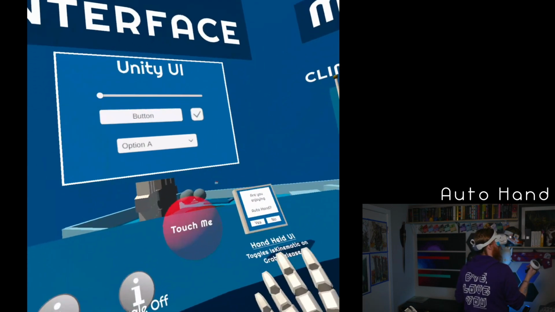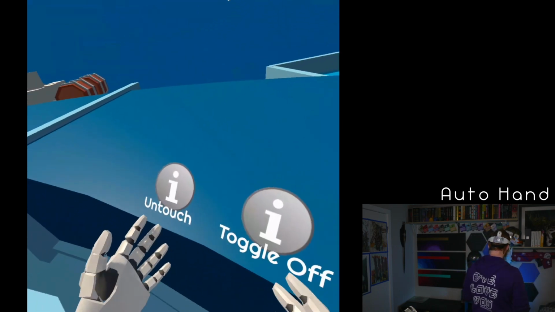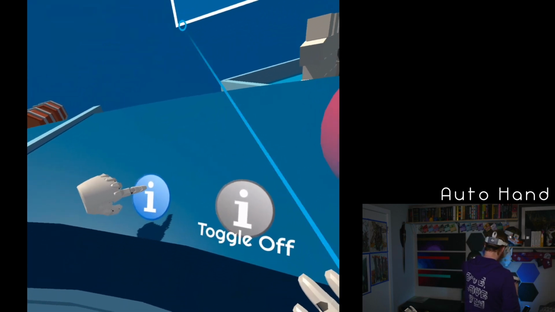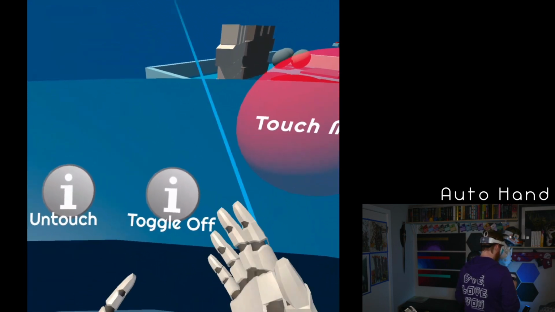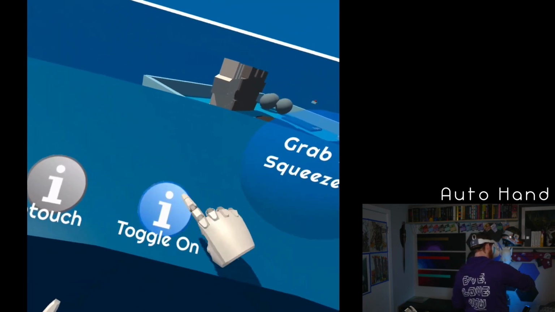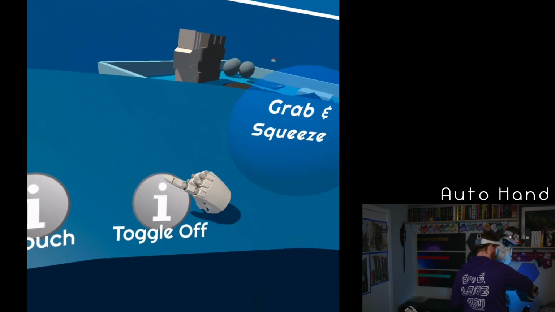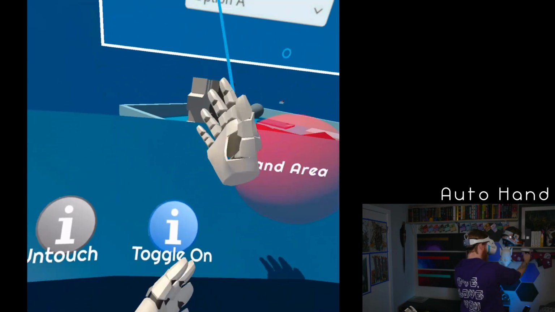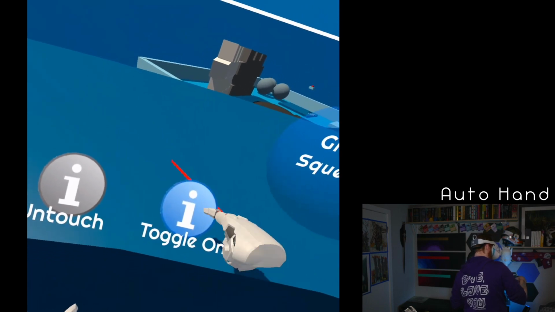UI. Oh, okay. So we can interact with the UI here with our physical hands, which is really convenient. What does untouch mean? Oh. Touch, untouch. Got it. It's not a toggle, it's a push button. This one's a toggle. Okay. So you can see these are physical planes because they move my hand as I try to move my hand past them, which is interesting. But it just detects the collision, I'm assuming.